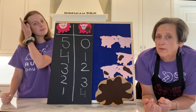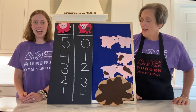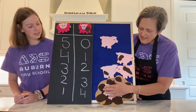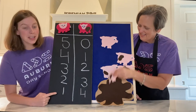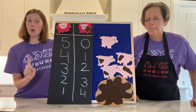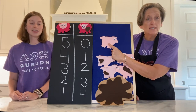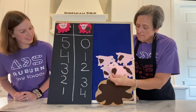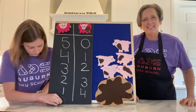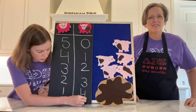Let's do the song and see if you have solved the problem with a pattern. Two pigs so squeaky clean, cleanest you've ever seen. Wanted to go outside and play — oink, oink — one jumped into the mud, landed with a big thud. Now there is one pig squeaky clean. You were right! One pig squeaky clean. And how many dirty? One, two, three, four — our prediction was correct. You have started to see the pattern. One pig so squeaky clean — oink, oink — she jumped into the mud, landed with a big thud. Now there are no pigs squeaky clean. Five dirty pigs. I almost ran out of room in my T-chart!